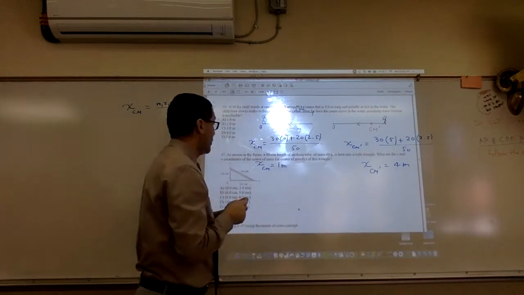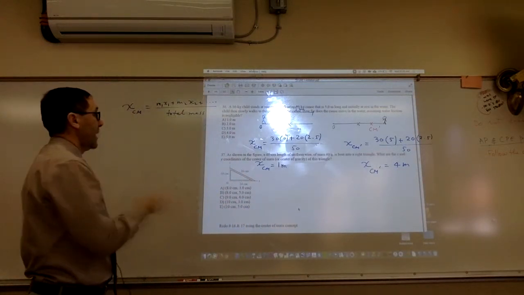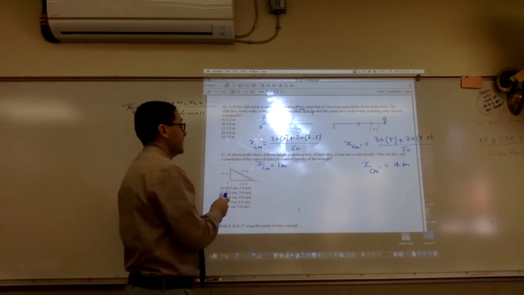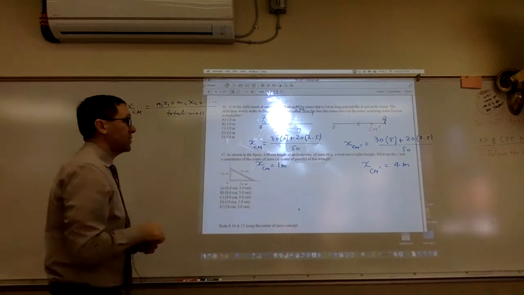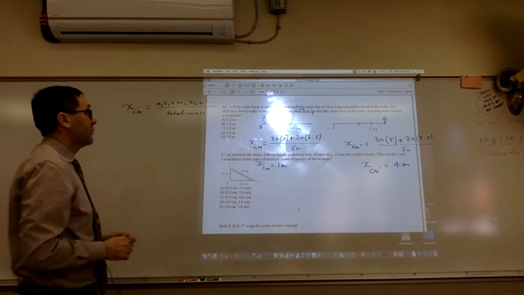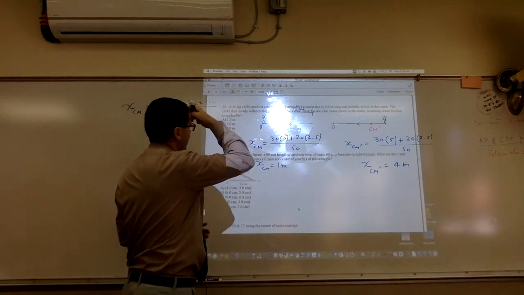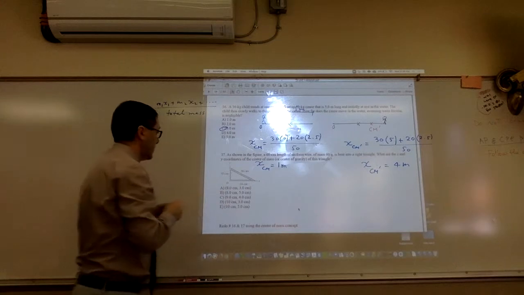So there is a difference of 3 meters between them. So basically the board has to go back 3 meters to get back to this position. Because technically you should not have your center of mass move because there are no external forces here, assuming water friction to be negligible. So the difference is just 3 meters.